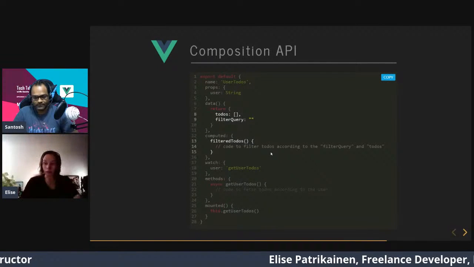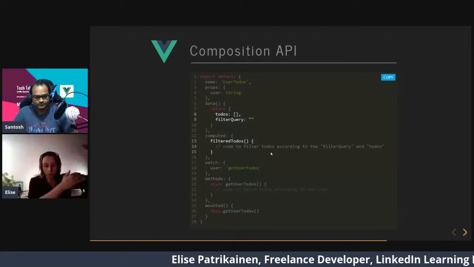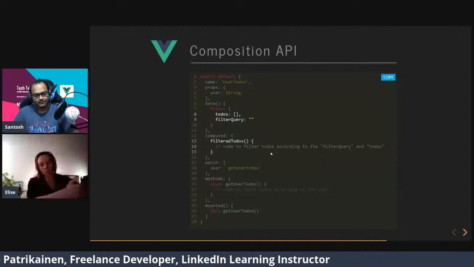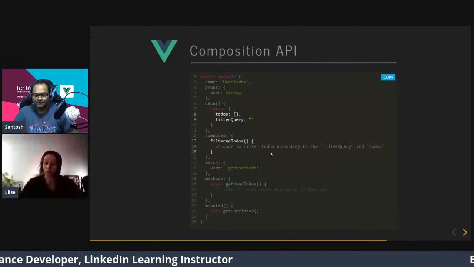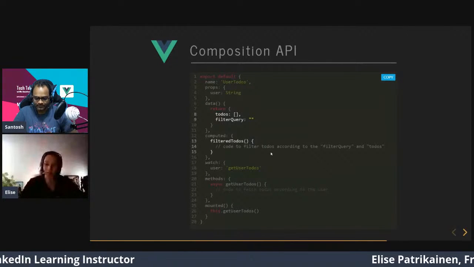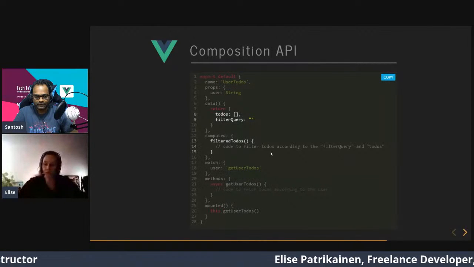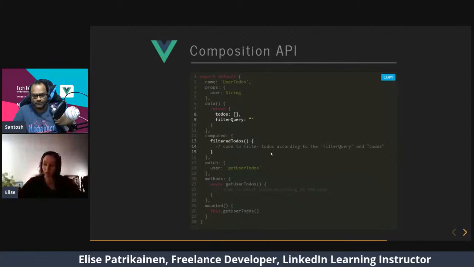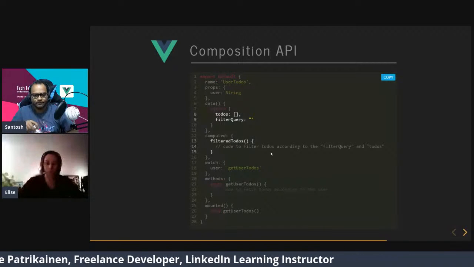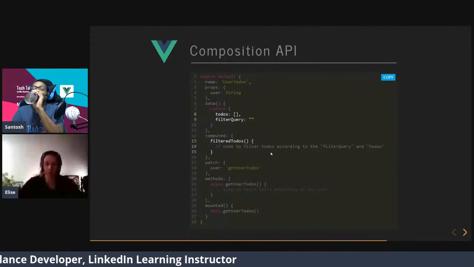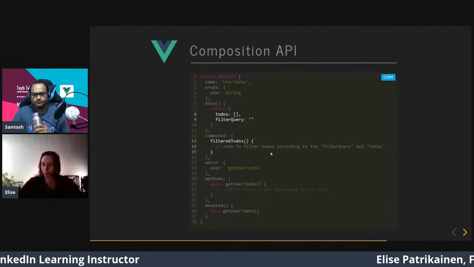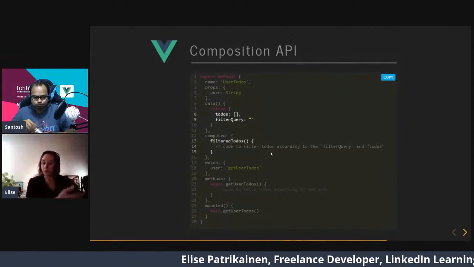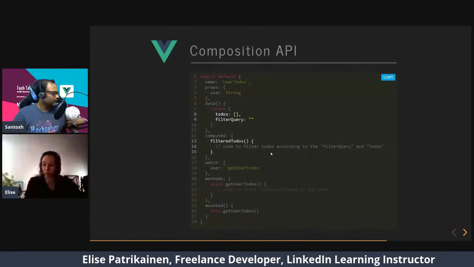You can say, I will put a first block of code which is only about fetching the user, and then a second block of code which is about all this searching. So the composition API is here precisely to address this problem. Now we can have a look at what it looks like with the composition API. I will show the code first, and maybe after we can discuss it if we have time.